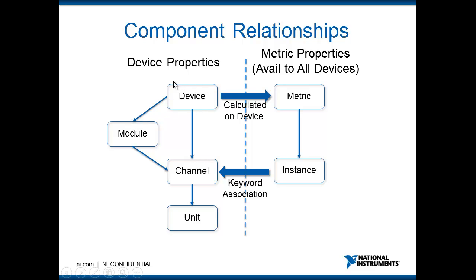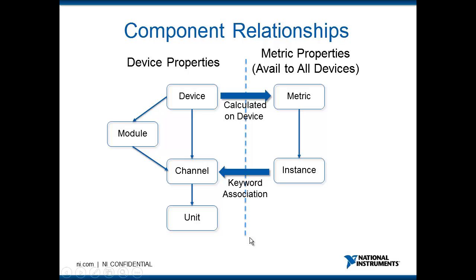So when we open up the device component, and I'll show this in just a minute, you will see references to modules and you'll see references to channels that are nowhere inside the device component. That's because that information has been declared in other components. Now metrics are handled a little bit differently. That's why I have this dotted line here down the middle.